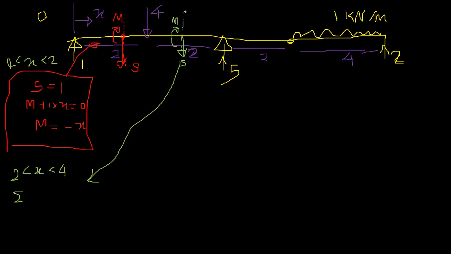Still, if you take vertical force equilibrium, now you don't have a cut here, okay? You don't have a cut here, you have the cut only here, right? So you have S, still 1 and 4, right? So if you write it, sigma in the vertical direction, 1 minus 4 minus S equals 0. So S is minus 3. Shear is minus 3. So shear was 1 before, right?